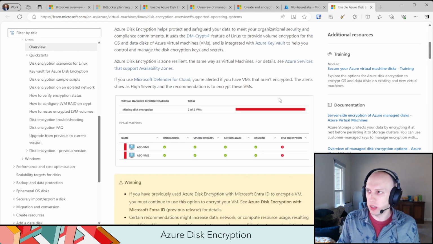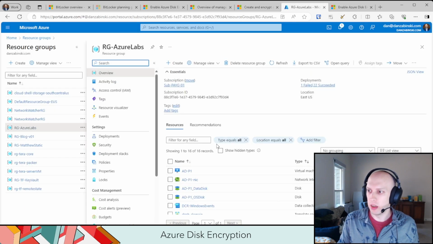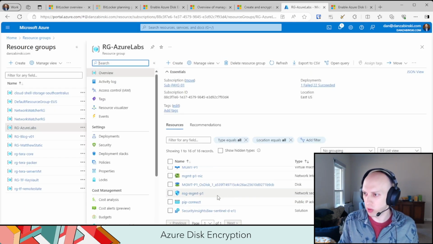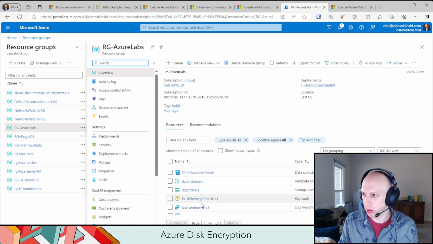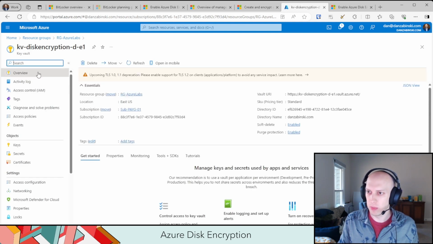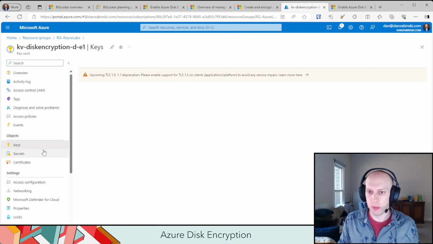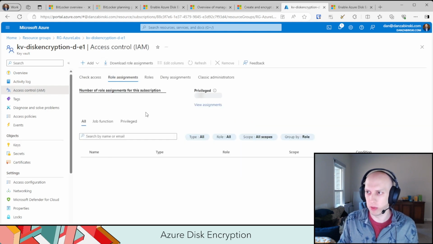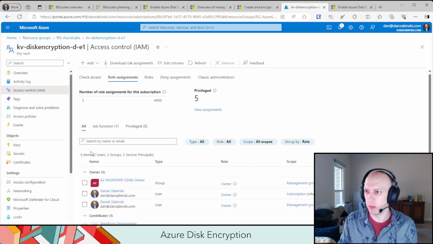Last but not least, let's go look at the keys that are available in our key vault. So if I go back to my portal and I pull up the key vault, if you remember, when you create a key vault, the owner by default does not have permissions unless they grant themselves permission to see it. So I'm not going to be able to see this, though my VM does have access to it to encrypt itself. I'm going to go ahead and grant myself a role so I can look at that key and validate that it's here.